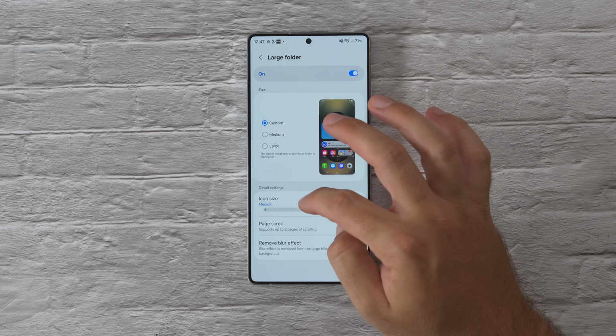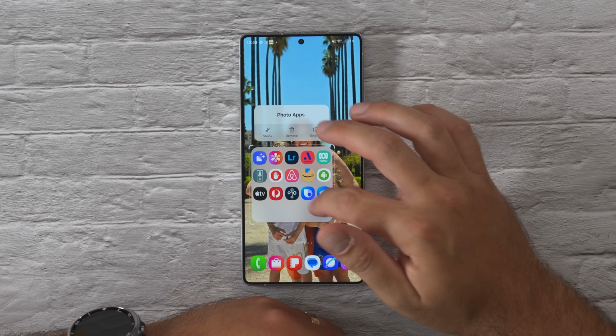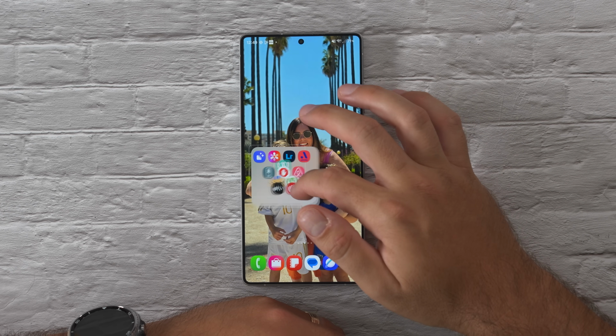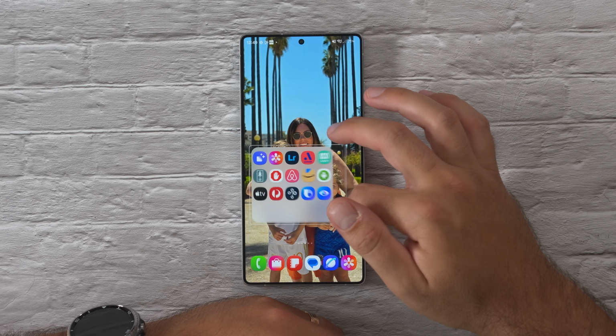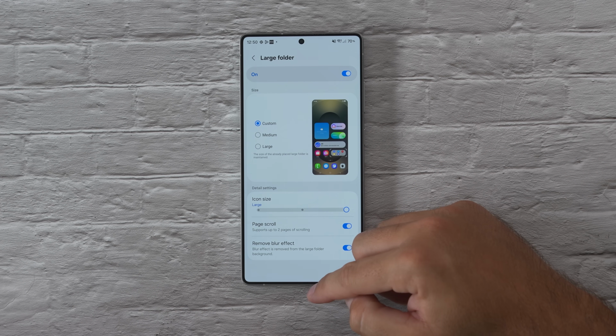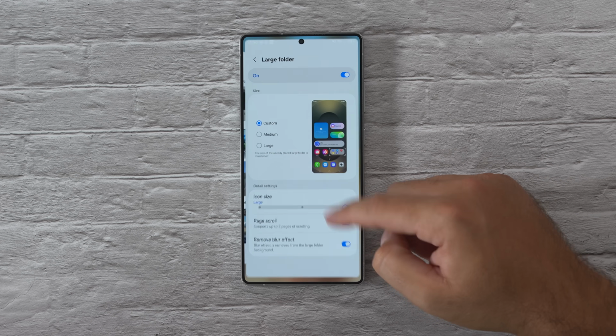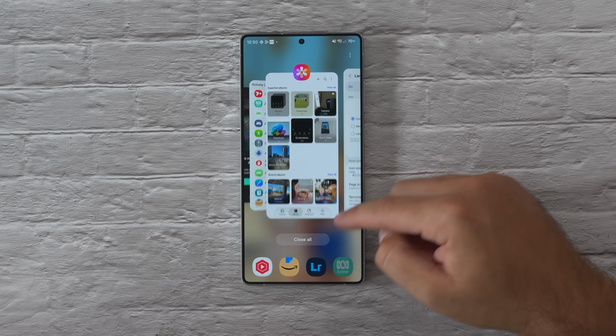It's great if you've got lots of apps in that folder because you can expand the size out, sort of cover them all, or hide some. It's cool. You've also got an option here to remove the blur effect from a large folder background. So you can see the blur effect disappears if I turn that toggle on, and then it comes back if it's off.